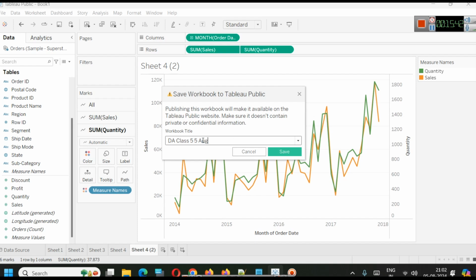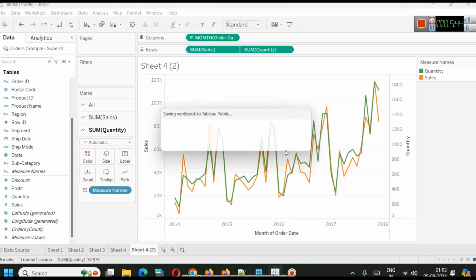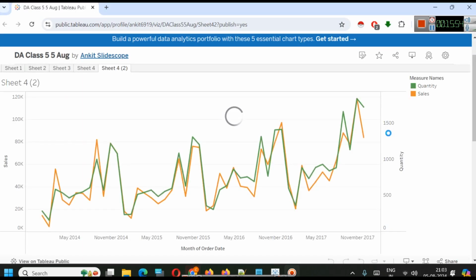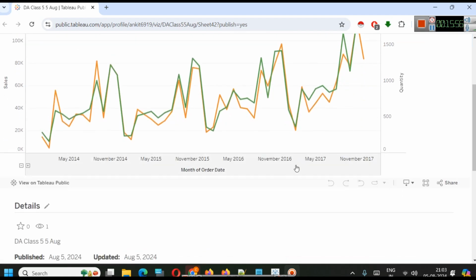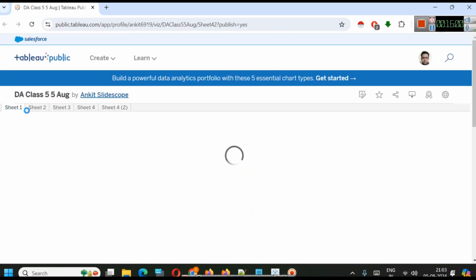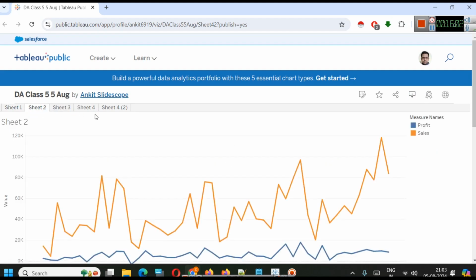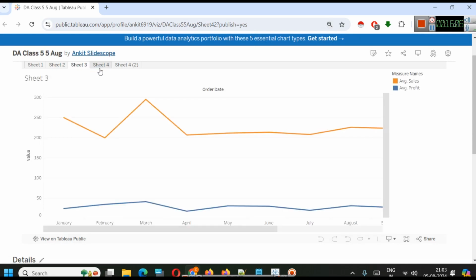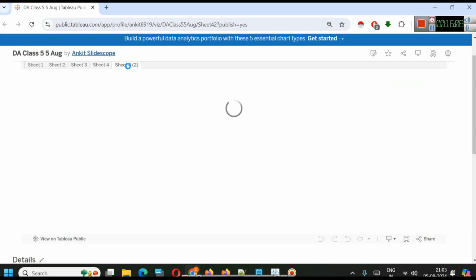I will save this, and when you save it, it will open the Tableau Public profile for you with this data. So here you can see this graph is saved. Here you can see the different sheets that we created. This way, whatever analysis you have done will be available for the public to view.